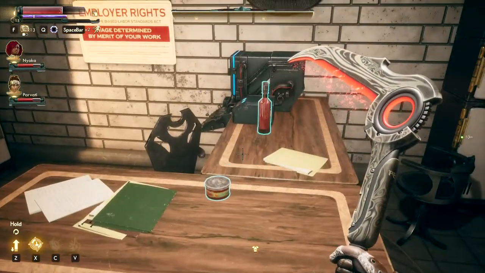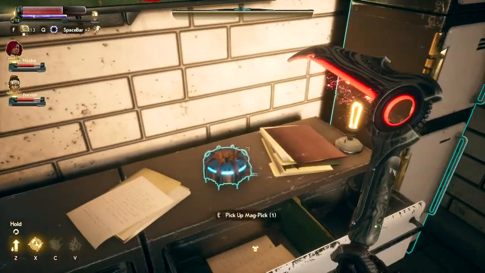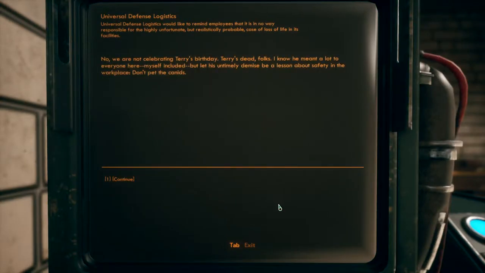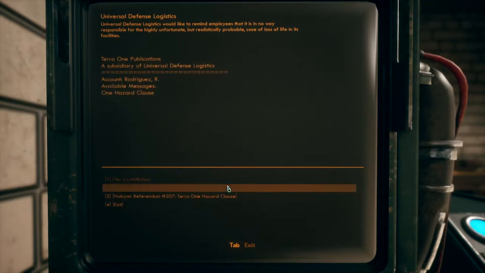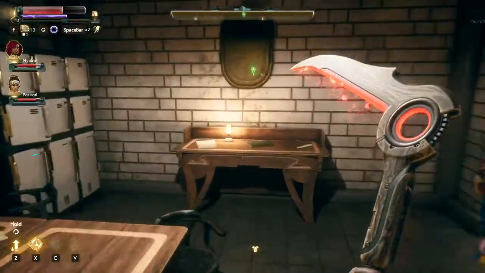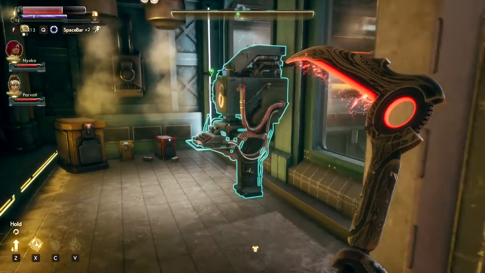Ooh, an office. An office with loot. I want my goddamn printer. That's what I want. Terry's birthday. We're leaving. All right. Got all the intel from that computer that we could. There it is.